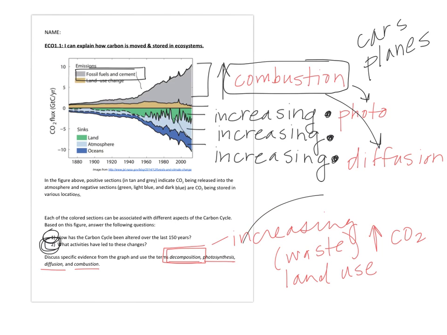I kind of talked about the increasing waste already. Again, that has to do with more people on the planet, which we also produce our own waste products, but also through farming and livestock and things like that, we're increasing decomposition on the planet as well. So those are the types of activities, human activities, that are leading to those changes in the carbon cycle.